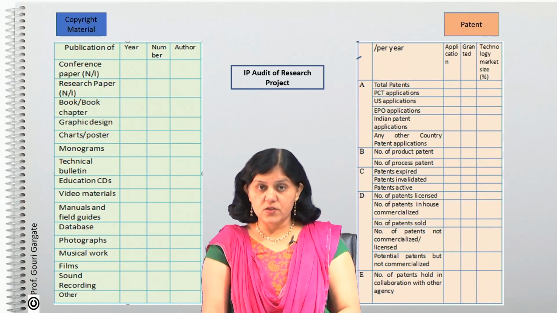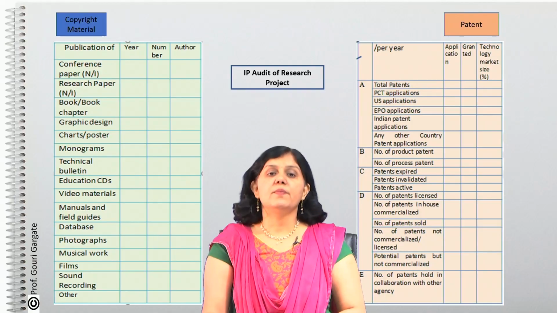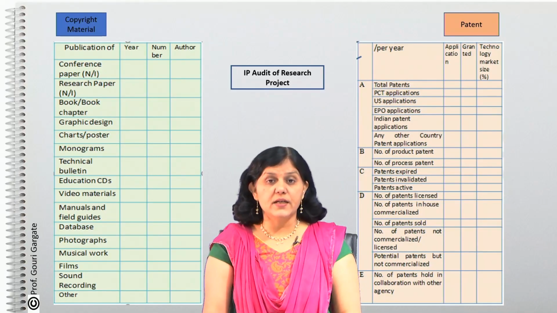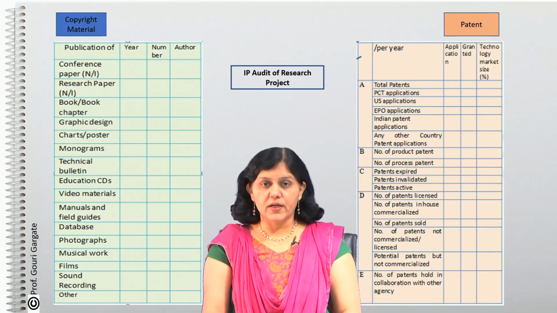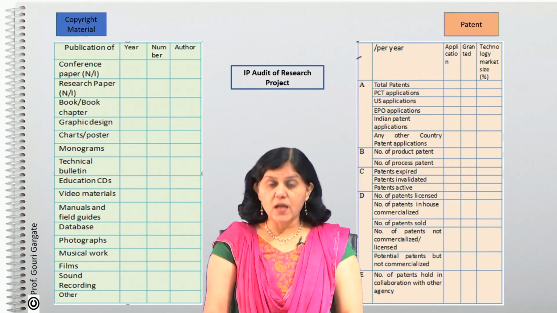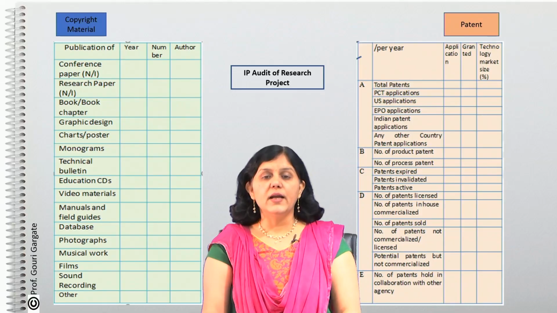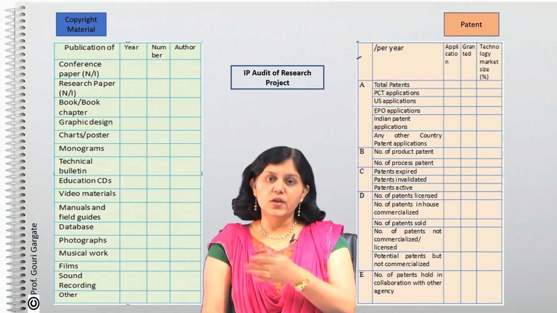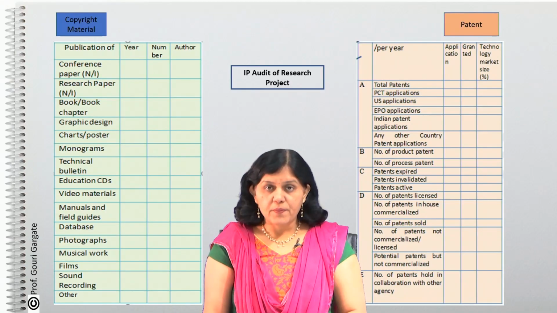You can add product specific patents, then inventor specific patents, then how many patents are granted. While keeping all the data related to patent or copyright, you can record the time of filing. That is of course the most important factor. You have to remember exactly when you filed it, because with that date only you are going to calculate the life of your copyright or the life of your patent.